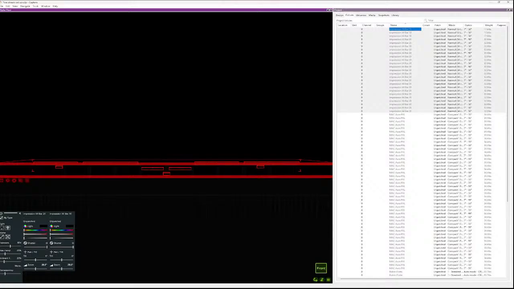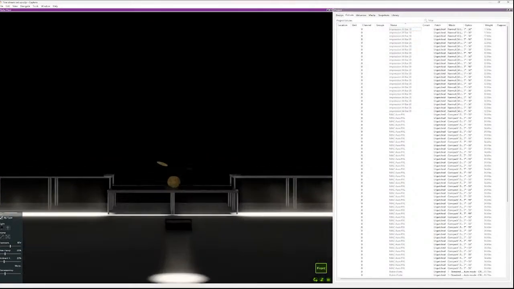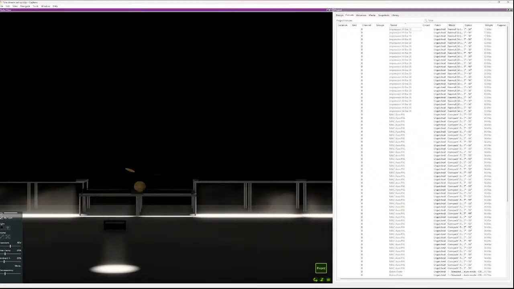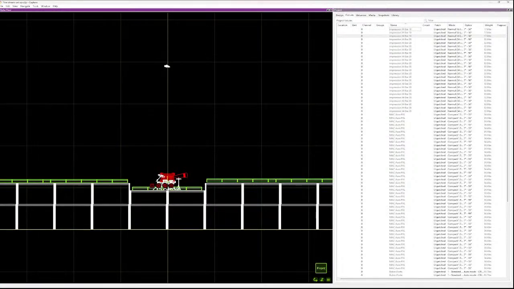I already see one of these is not in the right spot. So all of these are upside down. So we need to do, let's get back here.